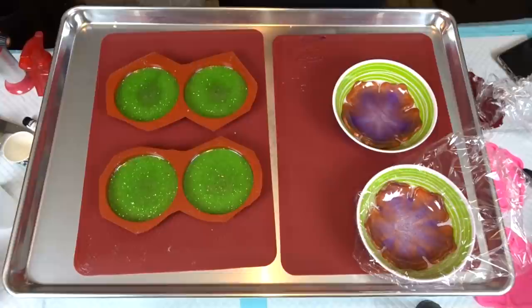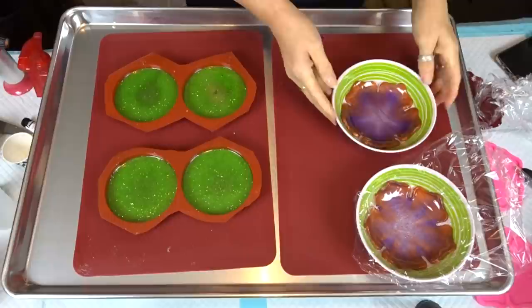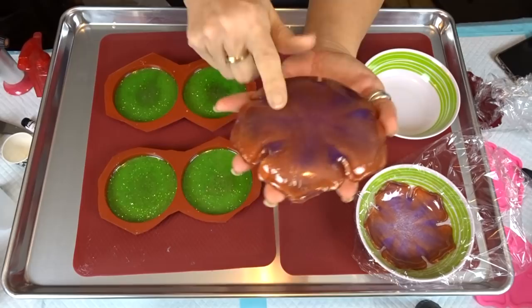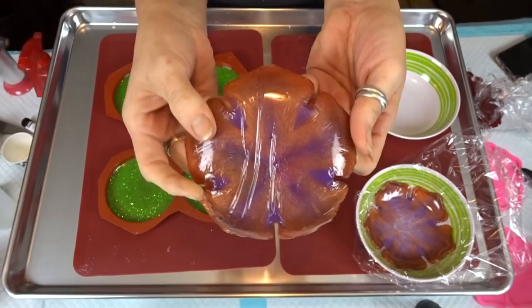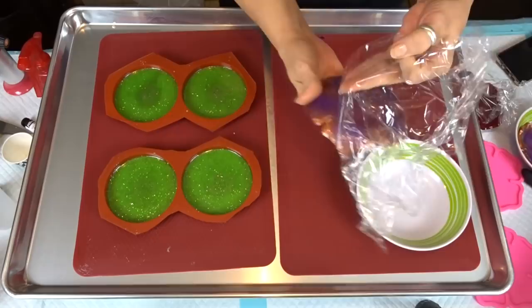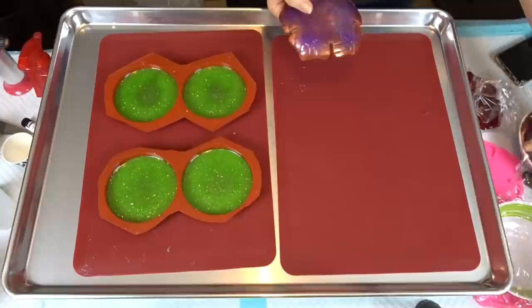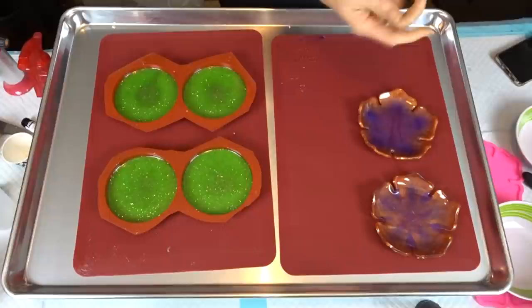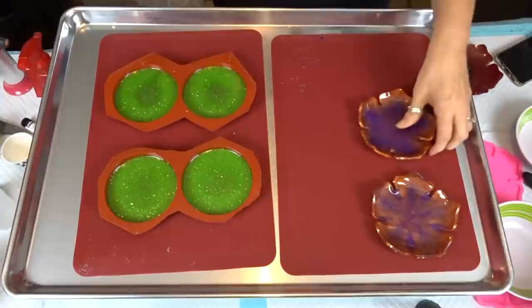I'm excited. Now, we'll do the sidebar first. So I don't know, this is kind of cute, but I have to figure out how to adhere that better, because I see all these lovely bowls and they're doing a better job than mine is at the moment. Like I said, oh my, that was even worse. These are just trial and errors, so we'll figure it out as we go. See, even this one didn't have as much. That's crazy. Oh, well. What do we say? We live and learn, right?